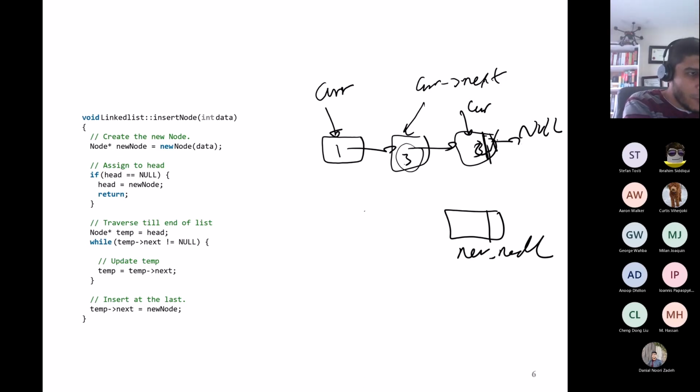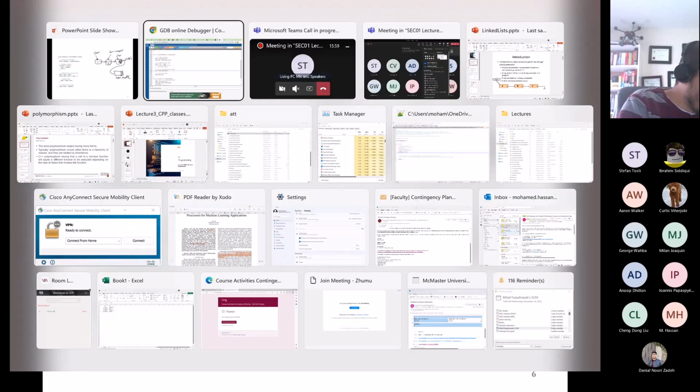Simply, you need to make this one point to this one, correct? So you make your current next equal to the new node, and then you make the new node next equal to null, right? Another way to do it is to make my new node next equal to current next, which is null, and then you make my current next equal to my new node. So it's the same two steps that we have done in the general insertion here.